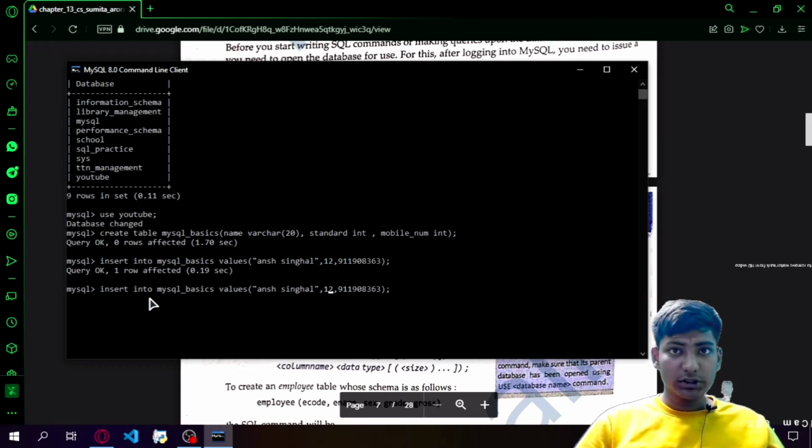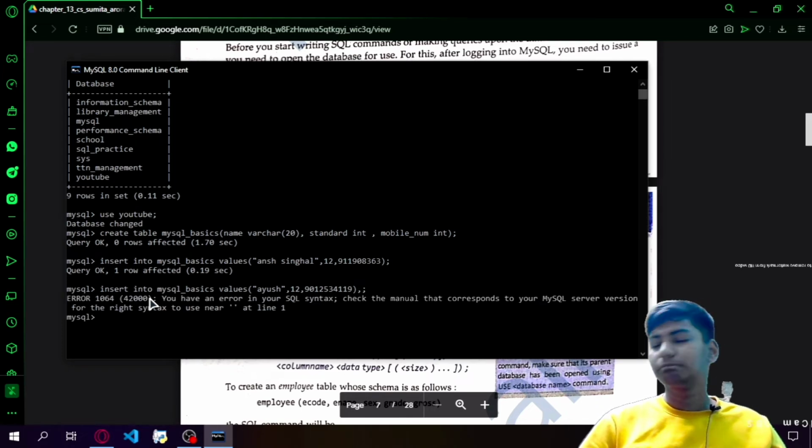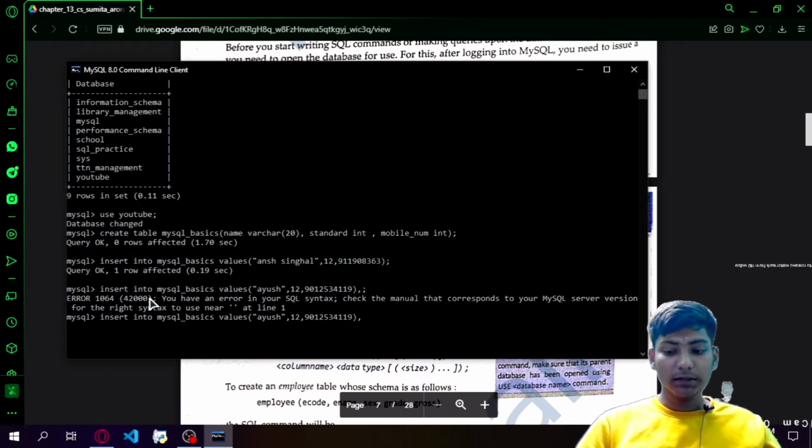Then we can insert many data or many rows like that. I'll change name and let it be Ayush, class 12, 9012534119, and then comma. I used semicolon there, but if I don't use semicolon, when I press enter I'll have something like this.